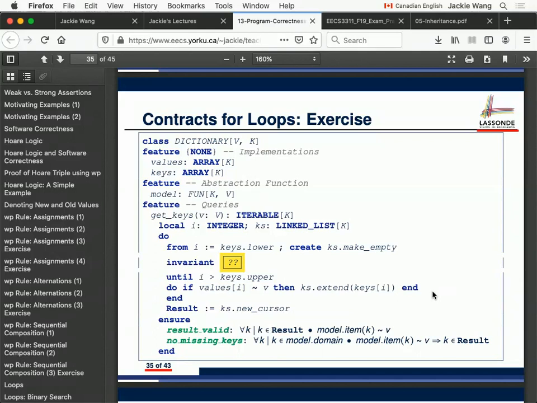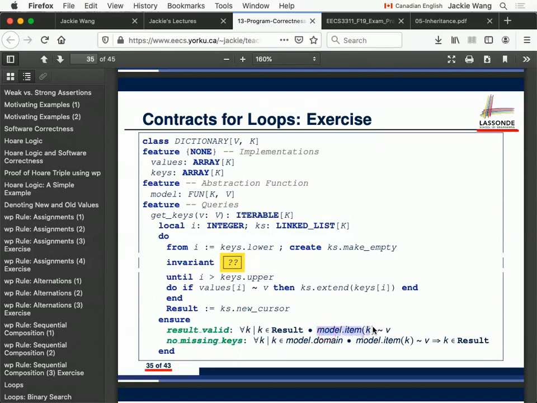Hints for you. You may want to look at the post condition a little bit. Let's think about what the post condition is saying. So we got two post conditions over here. The first one is saying every key in the result has its corresponding item in the model.